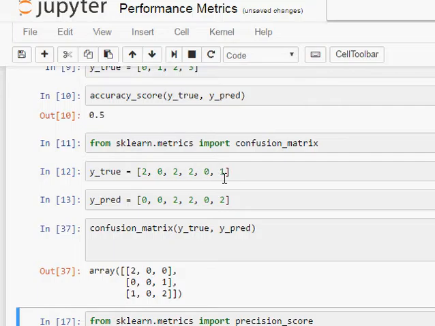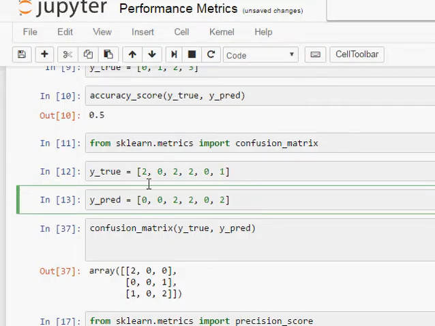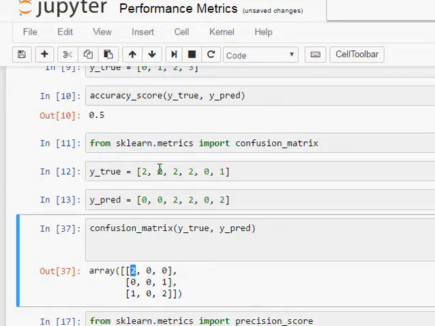These are different values compared to the ones that we used in our small calculation. But you can see here we predicted a 0, it was a 2. We only have 3 values here, so there's 3 columns and 3 rows. And we predicted a 0 and it was a 0, and the same here, 0 and it was a 0. So this 2 represents this value here and this value here, and so on. Okay, so you can see how there's a lot more information.